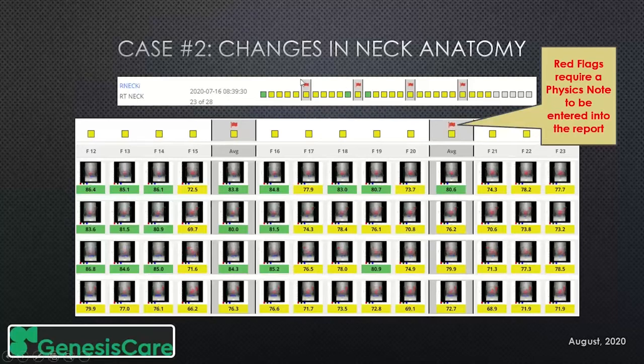Now, every time you see a flag that shows up, both here on the top and on the bottom, an email is automatically sent to the user, to the physicist. So that way they are aware of the below tolerance results, or in this case, borderline tolerance. And that way we are alerted and we can respond accordingly. Now, for the daily fractions, we do not get notified if there is an intermediate or borderline result. However, when we do the average on a weekly basis, even a borderline tolerance result is important enough to go ahead and have the physicist notified by email, so that way they can respond in a timely manner.